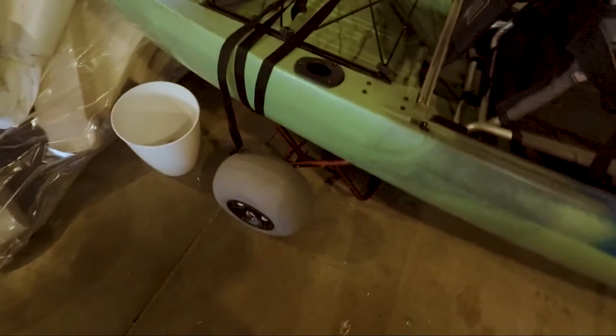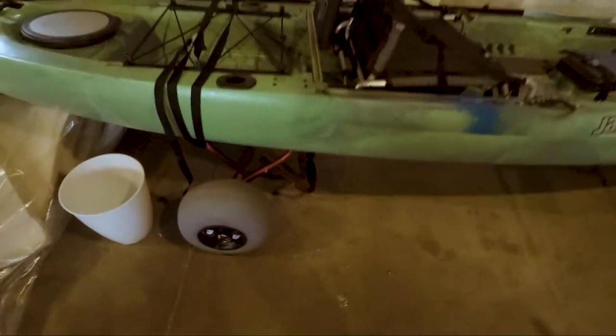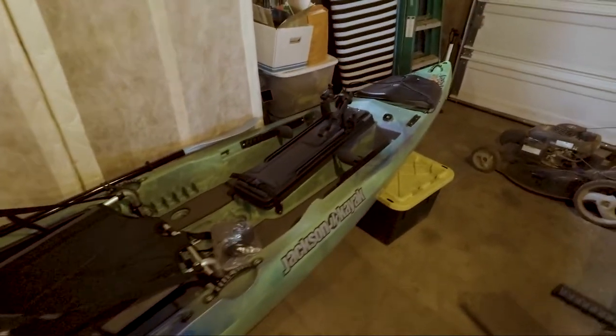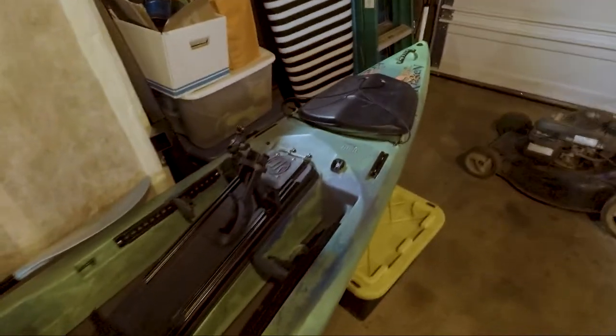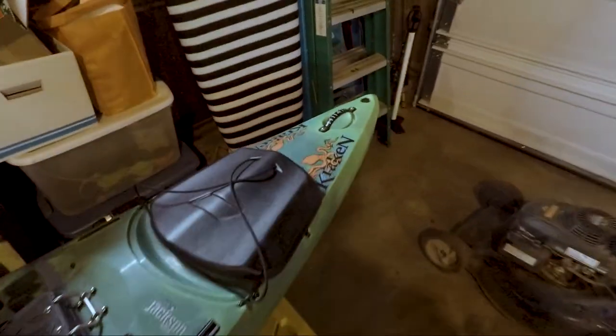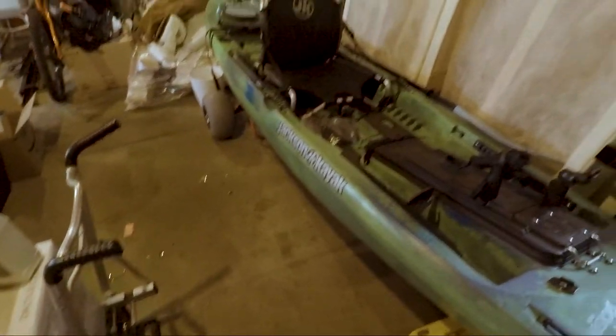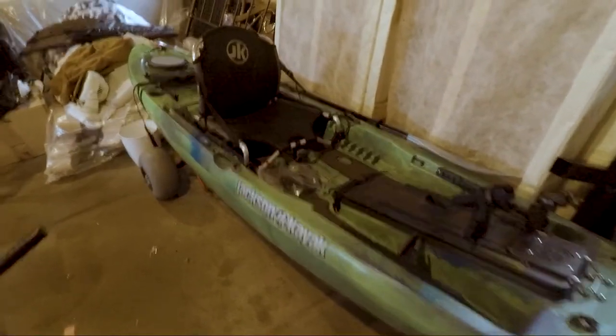And of course, down there, I've got my beach balloon wheel set. I live on the Northern California coast, so I'm usually going to be launching from beaches, and dragging this thing through sand for 50 yards or whatever from the parking lot down to the water is no fun. So those wheels come in handy.